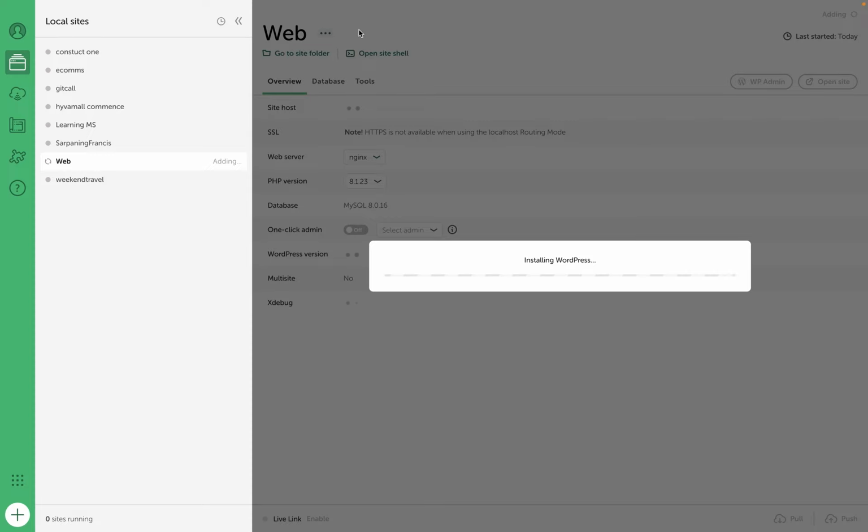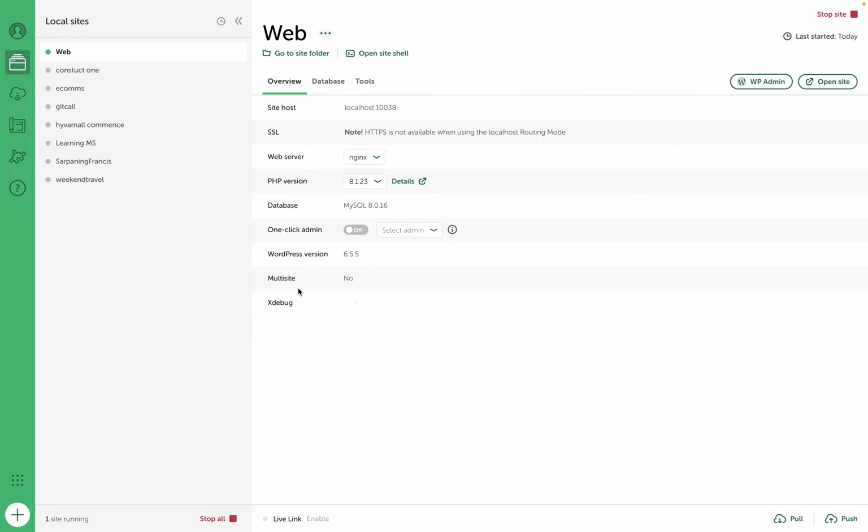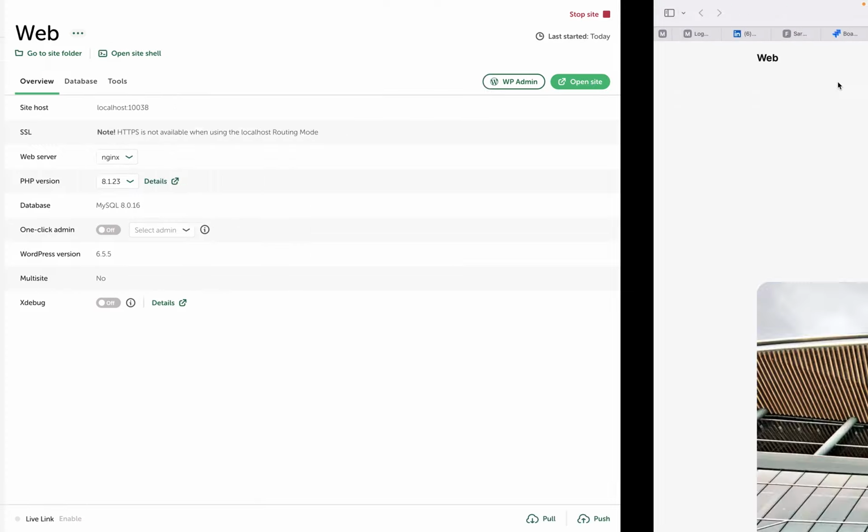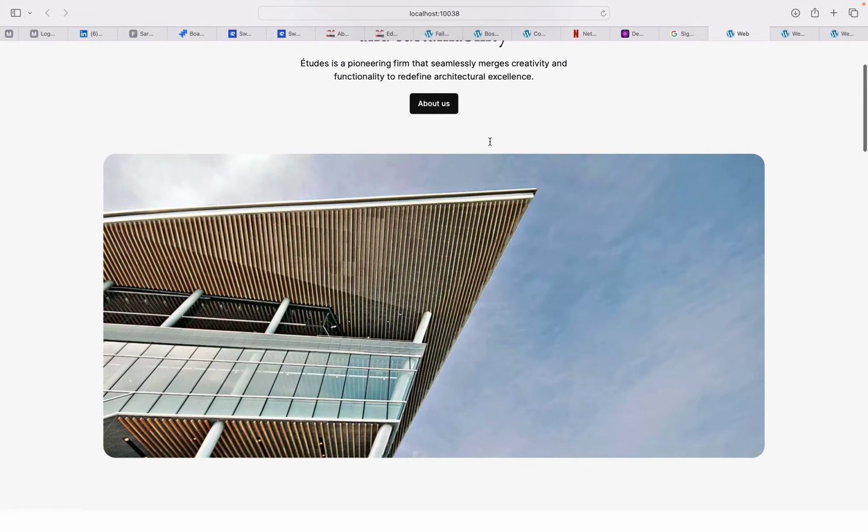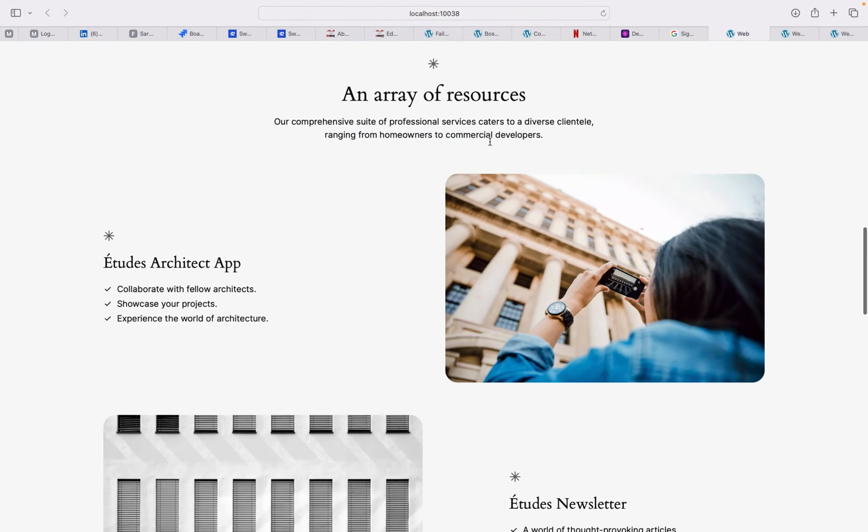You can also open the shell. You can check on the database too. So you can see from here, these are all the various settings. Now, great, everything is installed for me, and I can straight away go on to my website. If I click on here, that shows open site. I can just click on that, and it's going to open the site for me. So this is the new WordPress website that I've just installed.